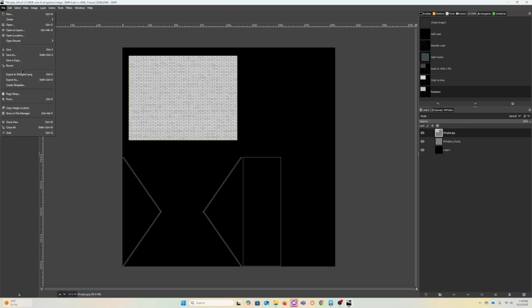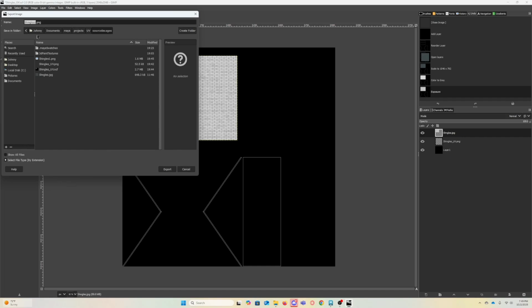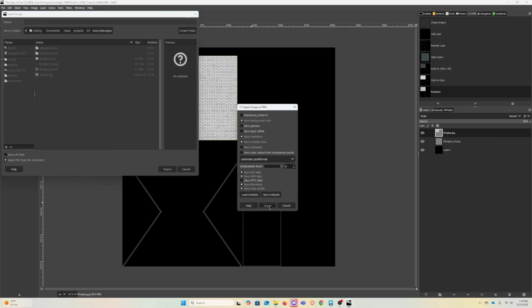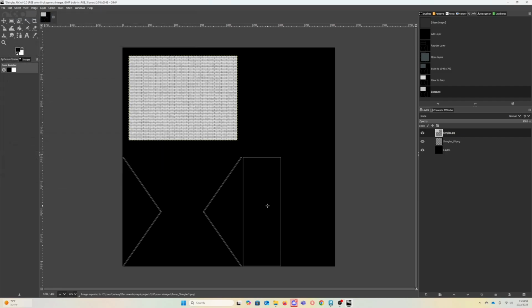I'm now going to file, export as, and now I'm going to label this bump shingles. I can keep the one in there, it's not going to make a difference, but let's go export. All right, so now we have a bump map for our shingles.